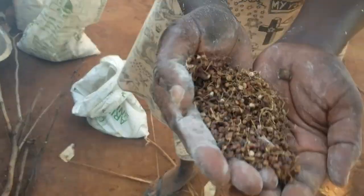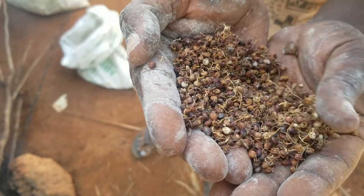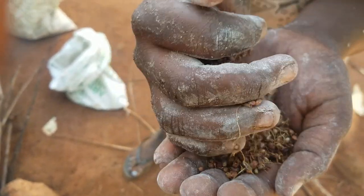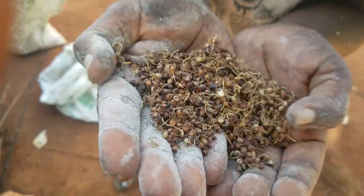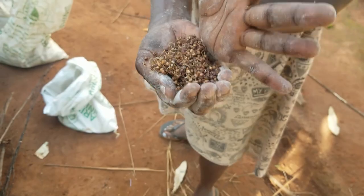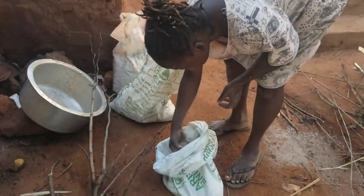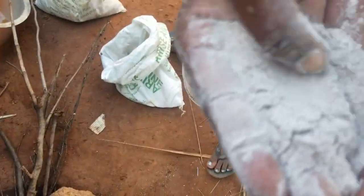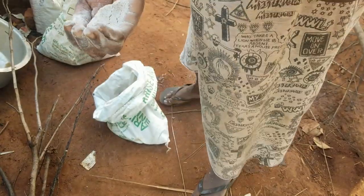Right here is sorghum. I don't even know sorghum, but this is what we call it, whatever you call it in your language, or if you have ever seen it before, feel free to let me know in the comment section as well. This is sorghum, so it is ground and it turns to this, which is the flour made out of that sorghum.